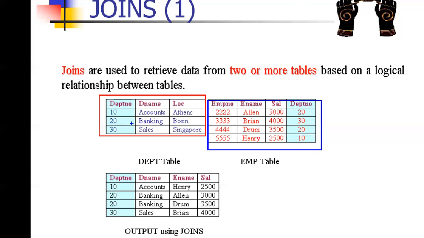So to avoid the redundancy, we have maintained this separate department table. And in the employees table, when they work for some department, we just mention which department they're working for. So that means we can see here, there is a common column called department number in both. Based on this, we can link and pull the data from multiple tables and show it as output.